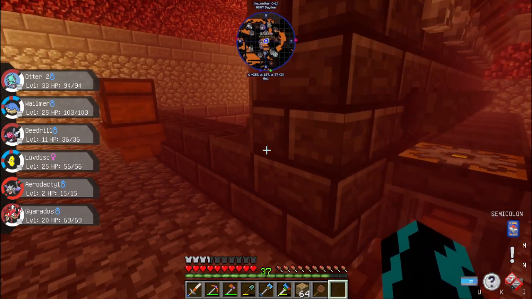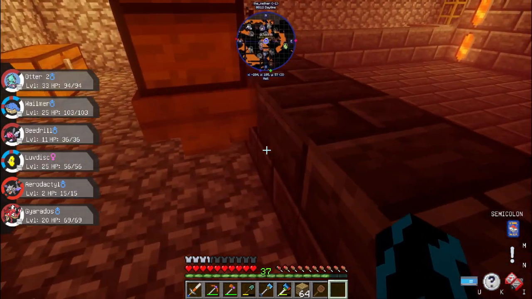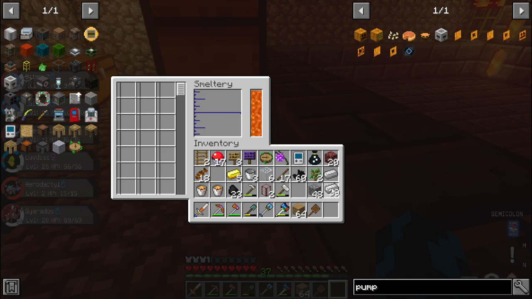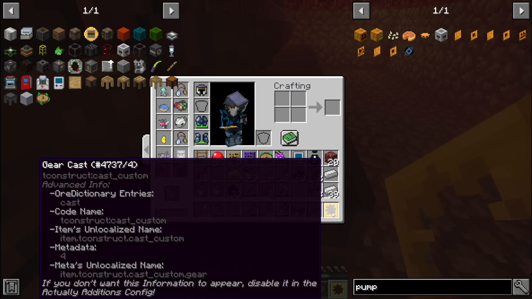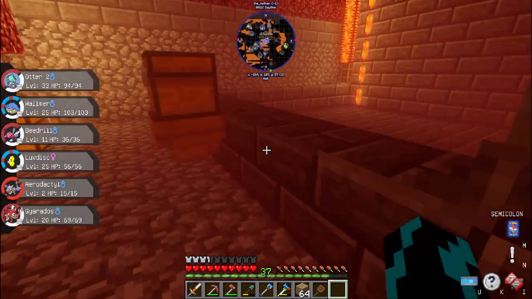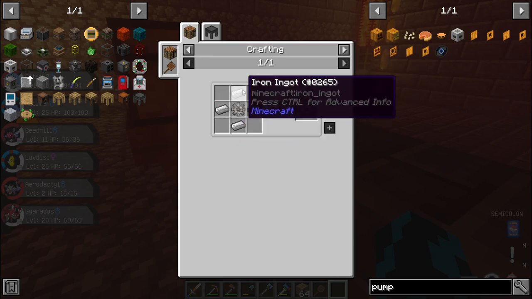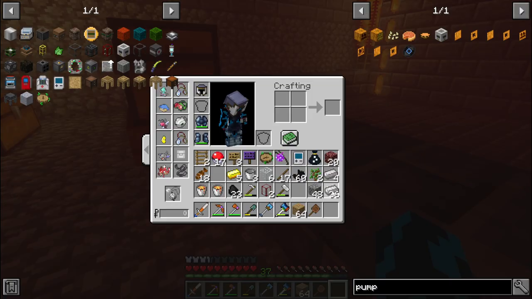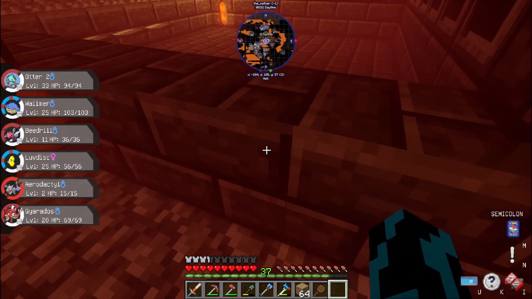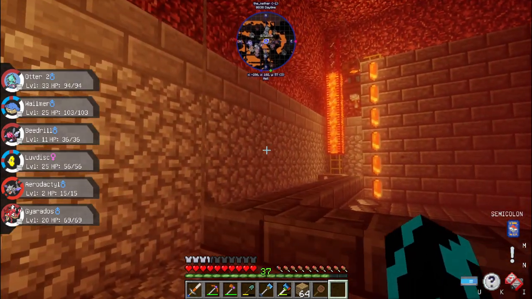I don't know why my software froze like that, but I'm going to try to get this done ASAP before it crashes again. So, now that we've made a gear mold, how much did it need? Let me check. It will not tell me, so I'm going to try it with... actually, no, it should tell me here. So it needs 4 ingots. 3, 4. Alright. So, once we get this all done, we should be able to just put in a pump for an infinite lava generator.